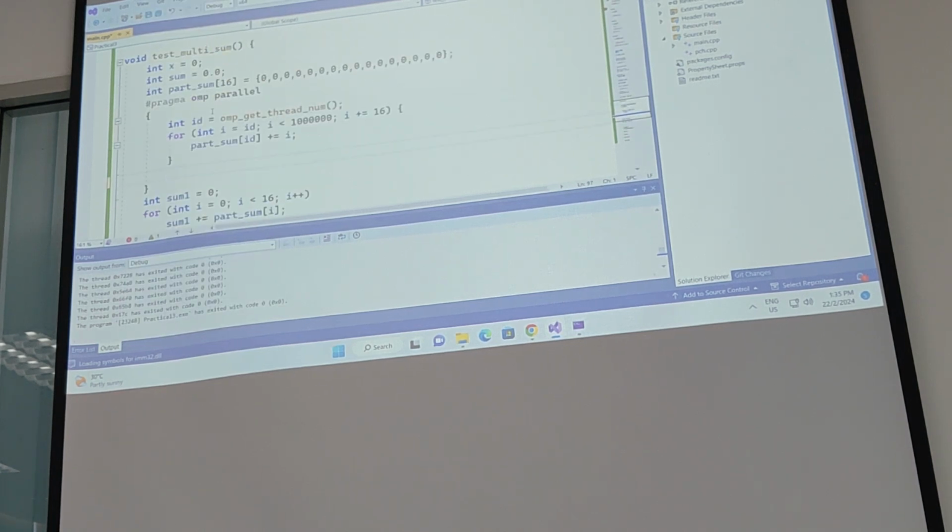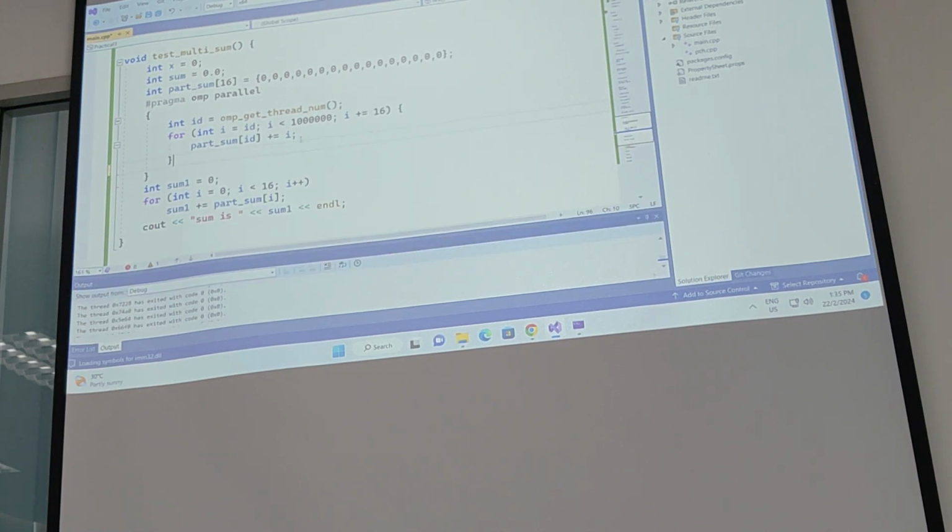So I showed you my multi-sum. Remember I mentioned about summing up. Here I use this technique.